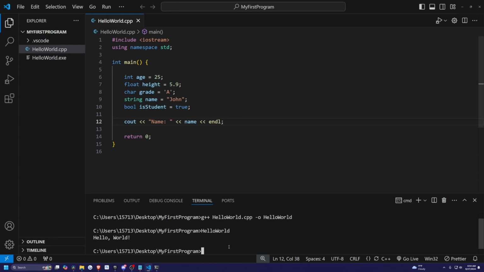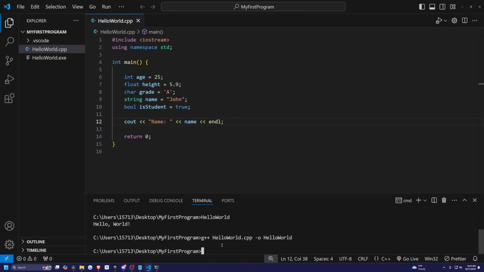And if I were to hit save and run this, and by the way, you don't need to type g++ hello world.cpp -o hello world every single time. While you're in your CMD or in your terminal, you can hit the up arrow on your keyboard to go back. So the last thing I typed in was hello world. If I click up again, it'll just type this in and I can just run this again. And then I'll click the down arrow to go one after this, which is our hello world, like so, and I can run this. And now it'll print out name colon John.